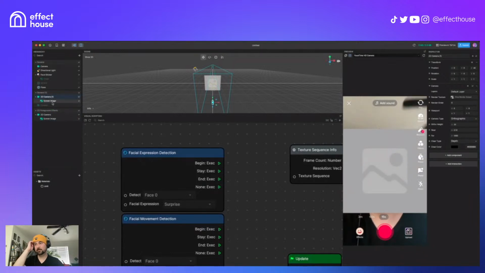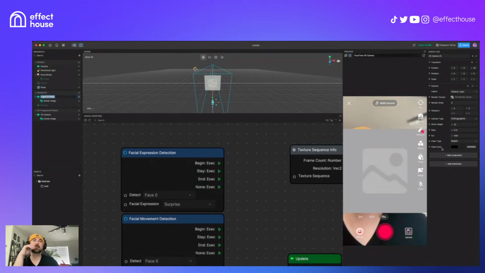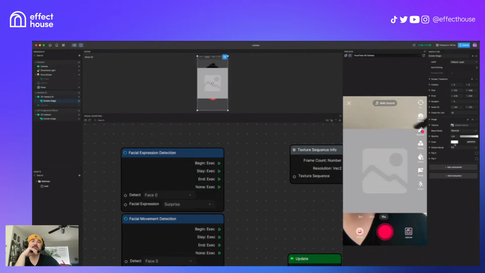Okay, so this camera, we'll set it to don't clear, and we'll set this to invisible. And then for this screen image, we'll just say that it's a very obvious color so we can recognize our object.